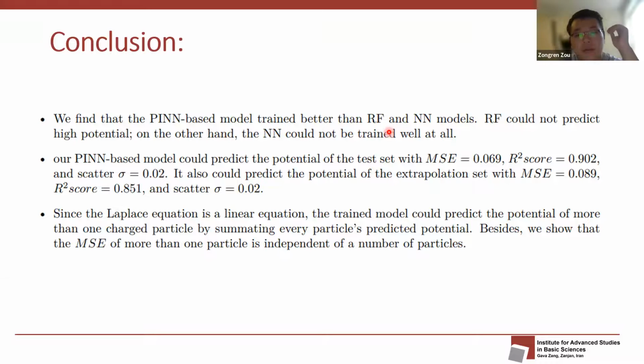Yeah, I actually have a question. Could you explain why you chose random forest as a comparison? Because random forest and decision trees were originally designed for classification problems, but now they can be applied to regression problems as well. But I want to know why you chose this as a comparison?